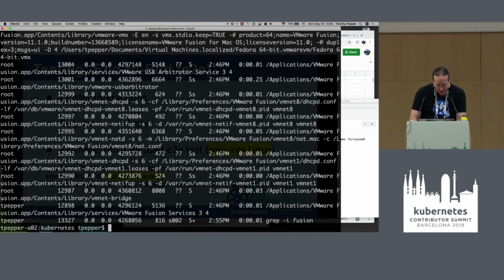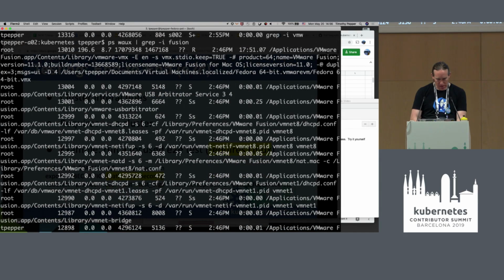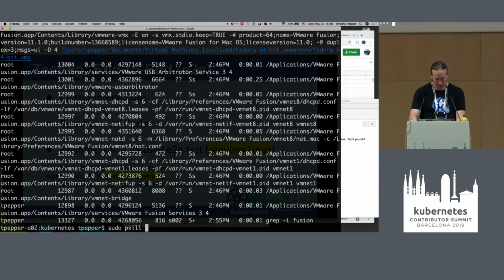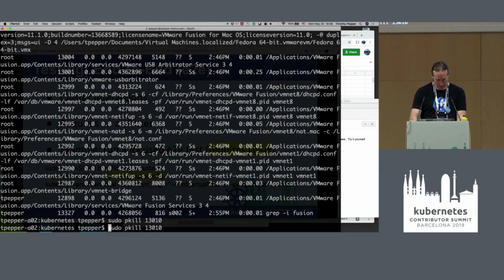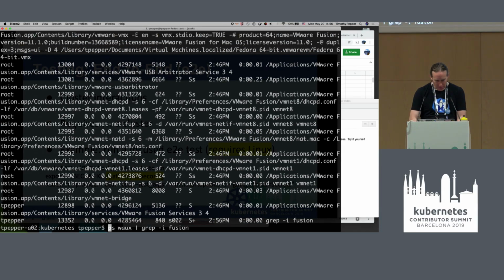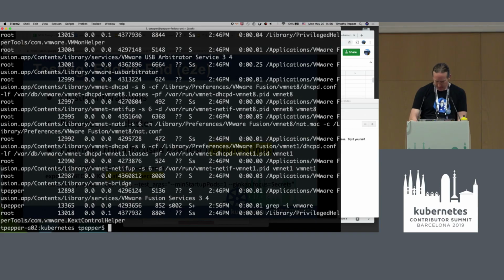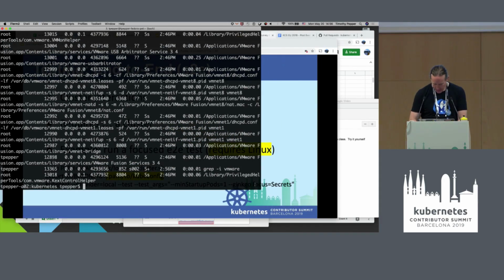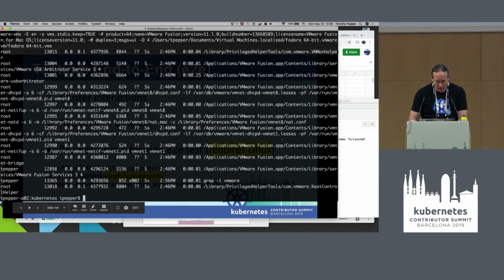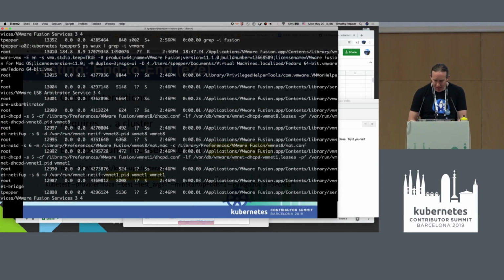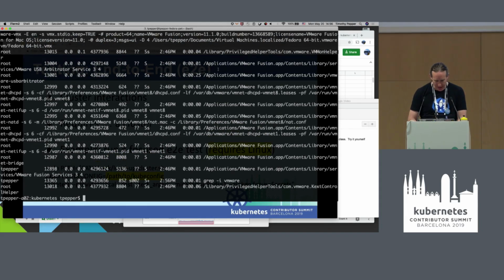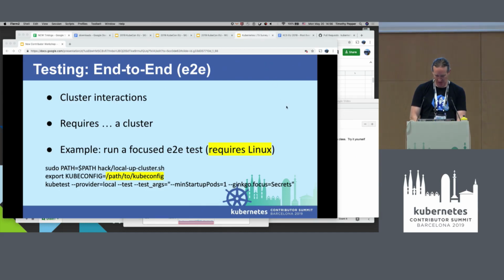Virtualization-y things have ended up killing the kernel and needing a reboot on a few occasions, and I was not wanting to do that today.